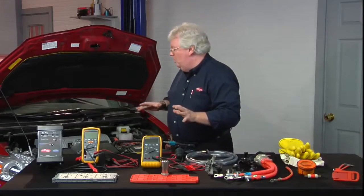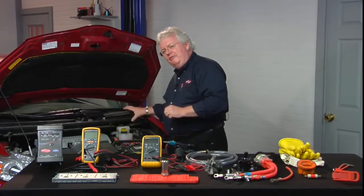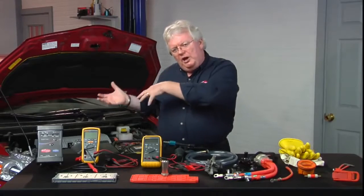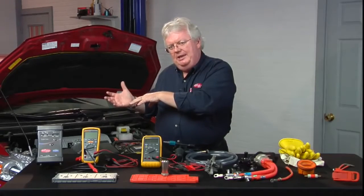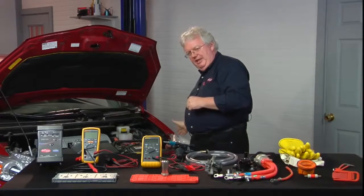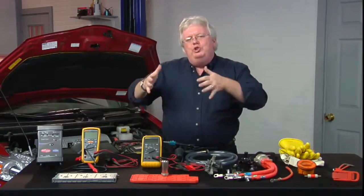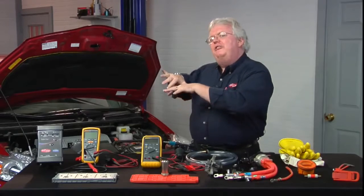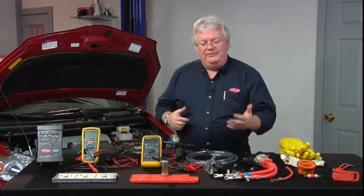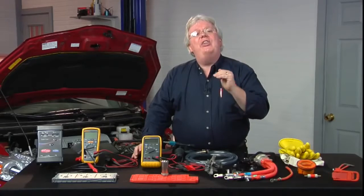A Prius is one of the few that will actually have above 600 volts. There's a part inside the inverter called the boost inverter. That device changes the 200-and-some volts of DC to a higher voltage of AC to be applied to a motor generator that propels the vehicle. To assist the gas engine with extra acceleration, it jumps from 200-and-some volts to 650 volts — making a 600-volt rating of a Category 4 insufficient. So you want Category 3 and a 1000-volt rating.